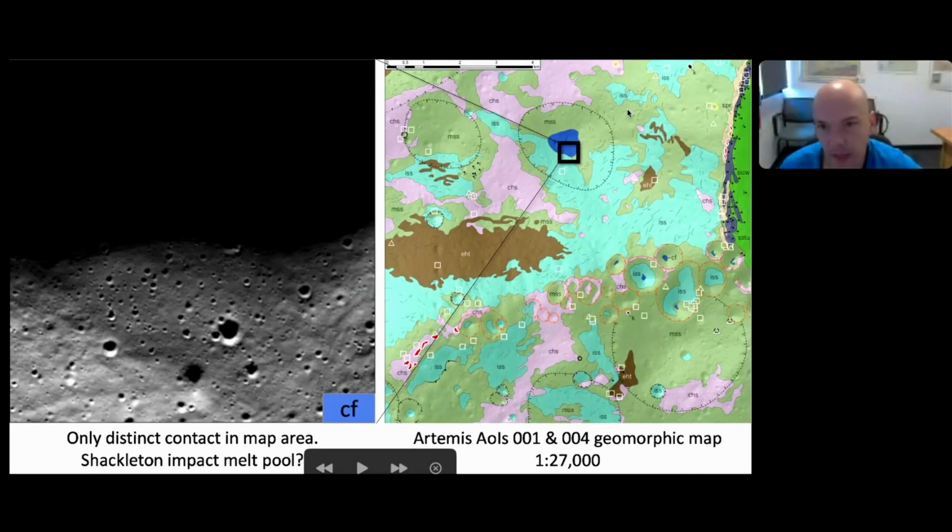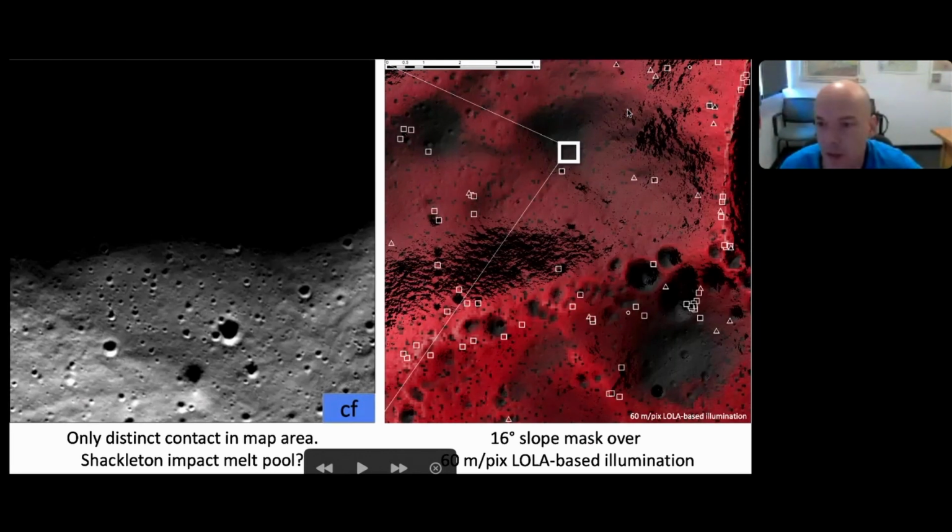So this is one of those flat crater floors where you see something like a distinct contact to the surrounding inner crater wall. Next slide, please. That is in a very challenging area in terms of illumination. That's why it should be placed at the end of any traverse studies. This is a high-risk area to go to unless you want to enter a PSR, but you get in very close to one, and it's only illuminated over very certain stretches of time. Next slide.